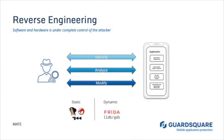So if it's so difficult, then how are we able to protect, or how are we able to do anything at all? The reason is that whatever you're trying to achieve, the reverse engineering process is often, well, not the same, but there is a structure to it. Many people, when I talk to them about obfuscation, about reverse engineering, they're like, yeah, okay, but for iOS, for example, an application is compiled to assembly. What can you do? It's assembly, it's bits and bytes. First of all, you would be surprised. So reverse engineers are very good at reading assembly. They're not scared of it at all. But secondly, they often don't need to read it at all.